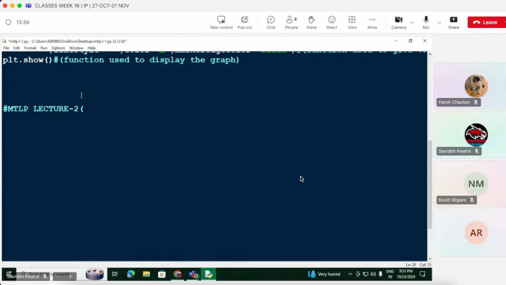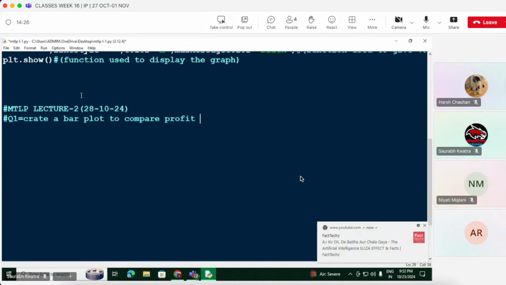Okay, just write a question. Create a bar plot to compare year-wise profit earned by a company XYZ Limited.